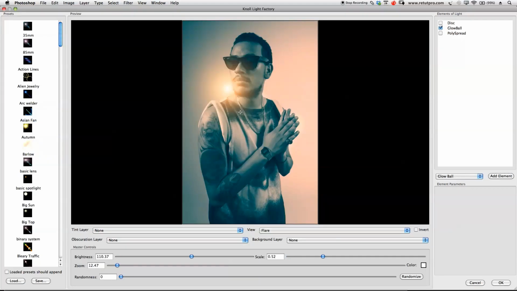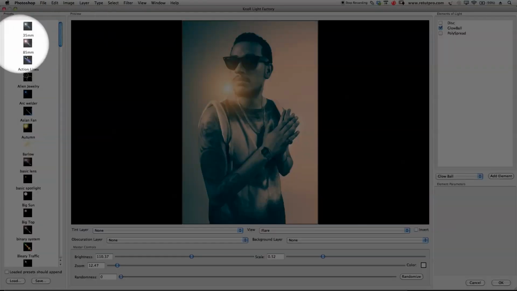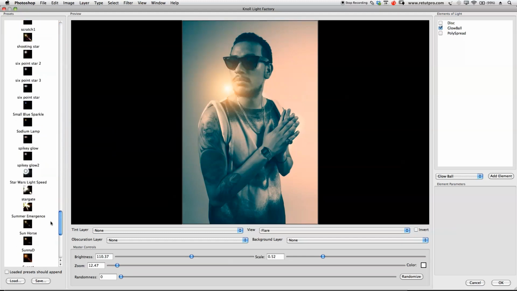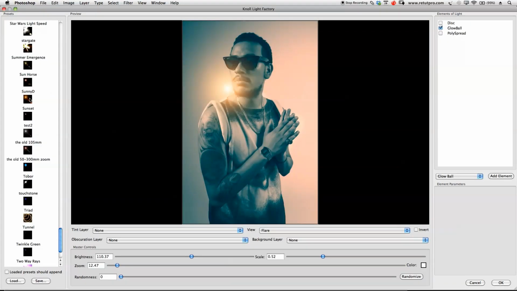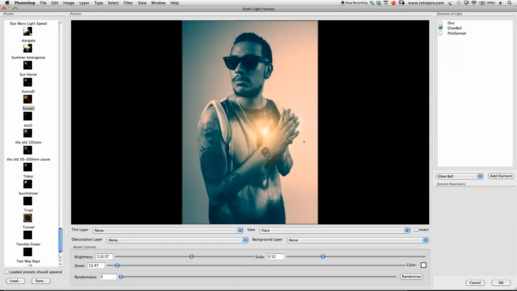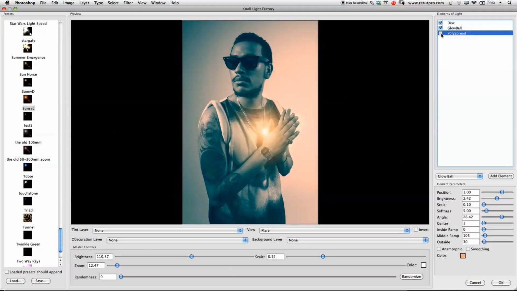Okay, that is opening for us, and as you guys can see, there we have already our filter. On the left hand side, under presets as well, again, I'm going to go all the way down to a really cool preset. Over here we have the Sunny D, which is pretty cool. So as you guys can see already, there we have our flare. At the bottom again, we can adjust the flare overall, and on the right hand side, we can adjust a few things just here from the flare.